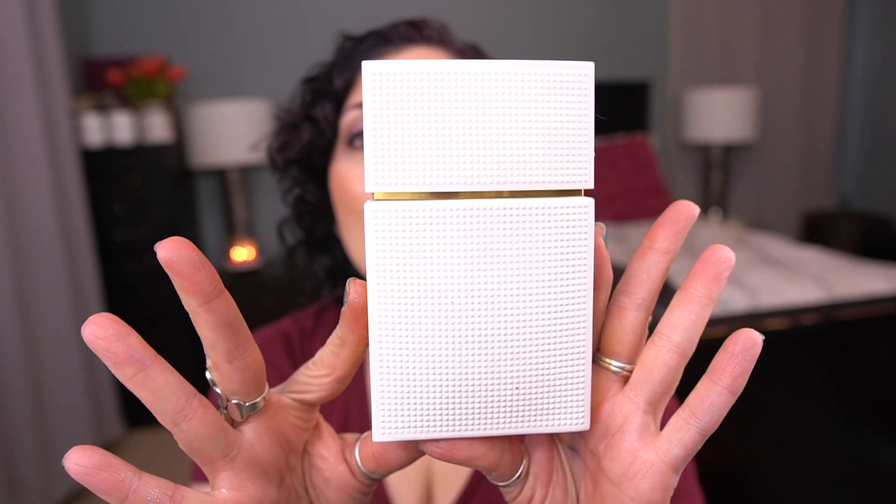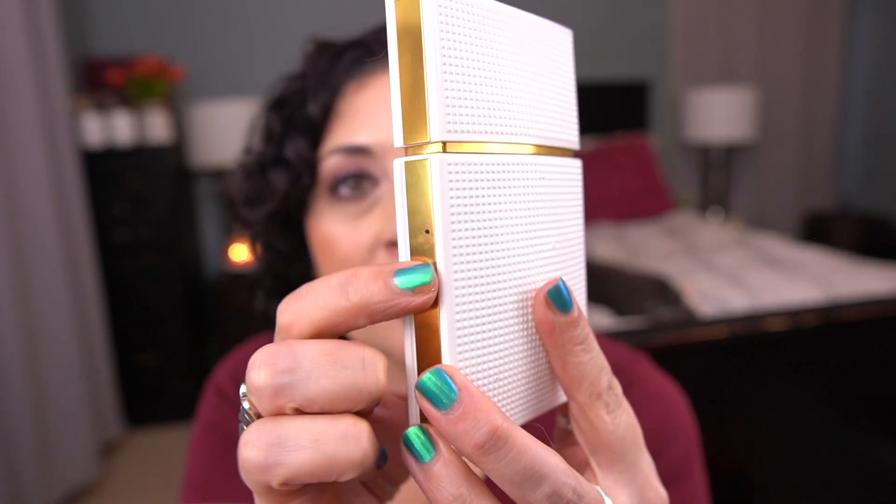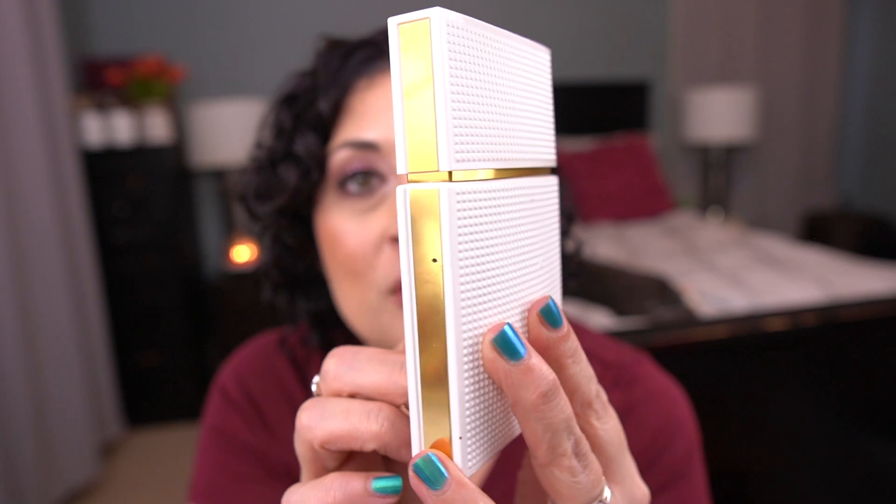Next prompt is Monochromatic Project Pan and I chose the shade white, and for that I rolled in the Elizabeth and James Nirvana White perfume. I think I've used this once or maybe twice. My goal is to use a quarter of the bottle and I have this one and another perfume in this project currently in rotation to use pretty consistently, so hopefully we'll start to see some progress on this.